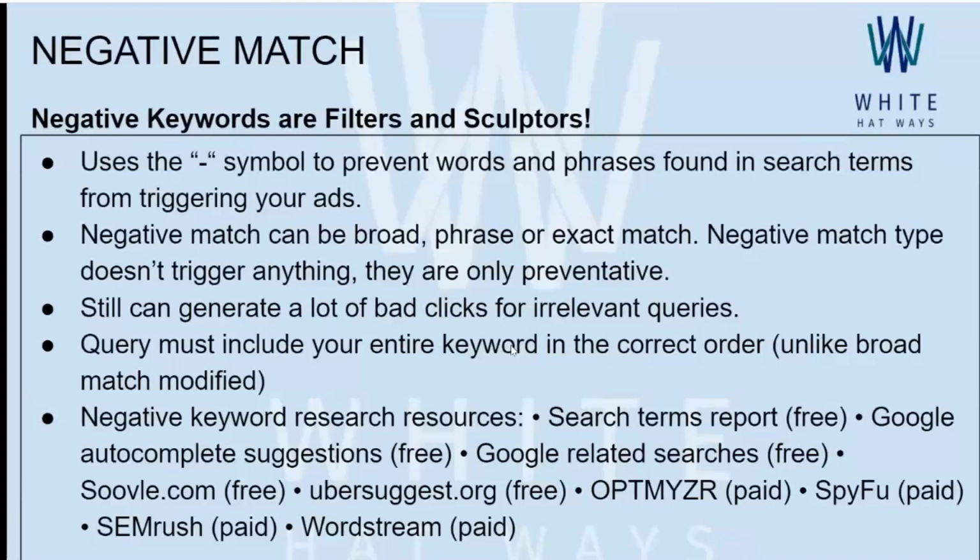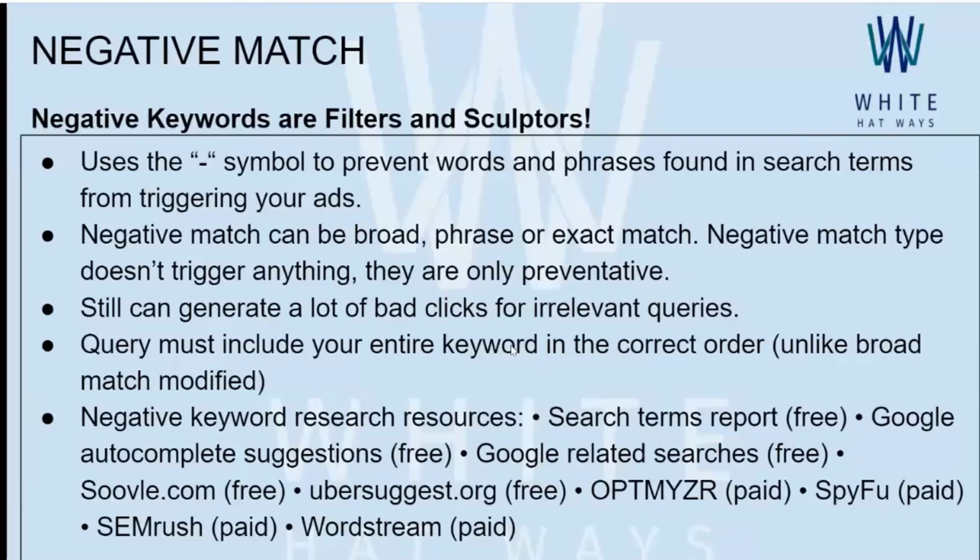Then negative keyword research resources. You can find a lot of negative keyword ideas from the search term report. As I told you, the search term report would be generated, which would obviously tell you which queries people are using, in lieu of which your ad is appearing in front of them. And obviously, you can use such queries and find out which are the irrelevant queries which people are searching, because you don't want to show your ad to such kind of queries. So you can get to see it in the search terms report.